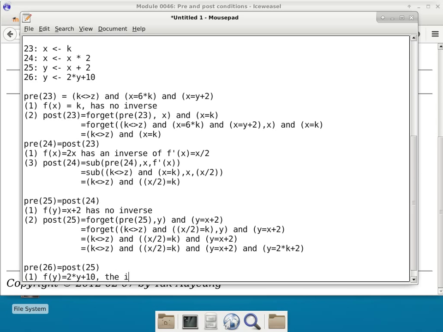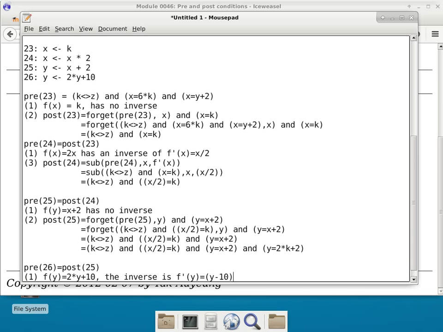And what would that be? One half y minus. Okay, so this is where what you learn in calculus may come in handy, because we have a compound function here. With a compound function, which means it can be separated into two simpler functions, the inverse would be applying the inverse function but in a reverse order. Which means if adding 10 is the last thing that we did, we have to reverse that first. So it becomes y minus 10, and then the whole thing divided by 2. But nonetheless, it is reversible.